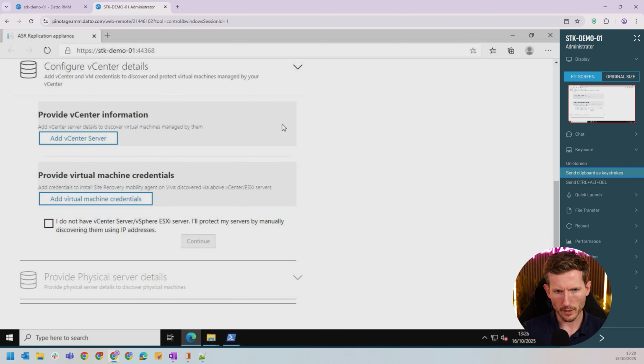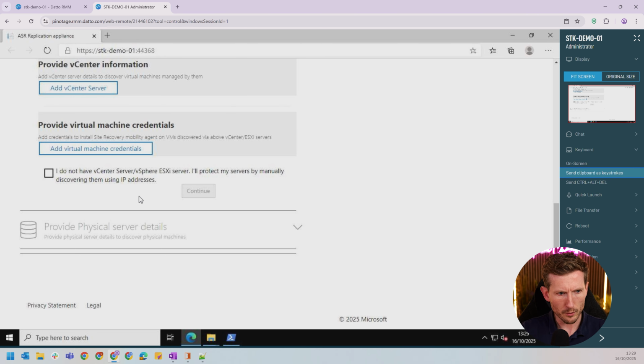So I think, as I mentioned earlier, we're going to replicate these servers as if they were physical machines. So we won't be entering any vCenter details, but what you can do, of course, is to enter your hypervisor details in, and the replication appliance will connect to the underlying virtual machines through the hypervisor and perform all of the data extraction and transfer via the hypervisor. So it's a really convenient and easy way to interface with all of your virtual machines through one place.